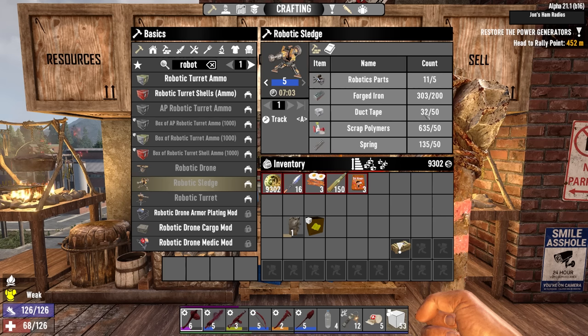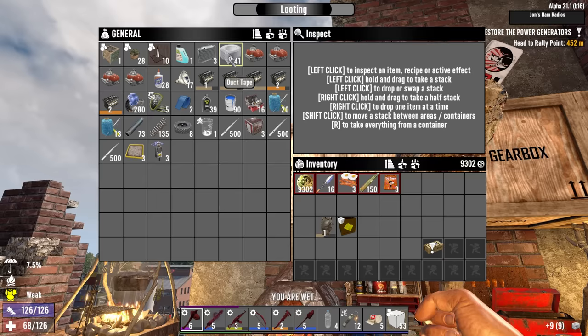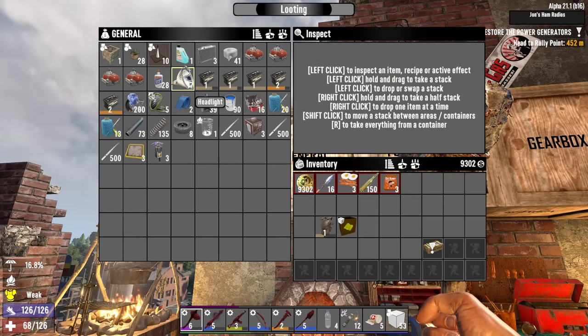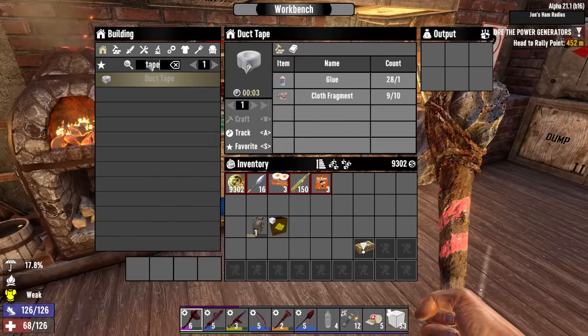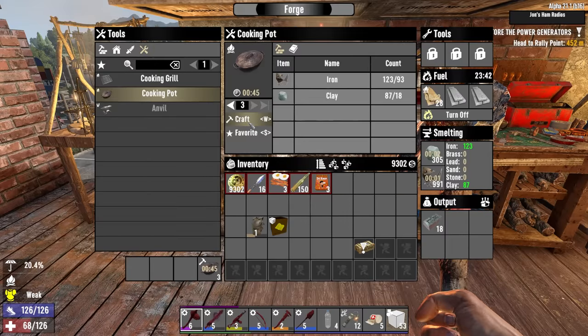And so, okay, what do we need to do then? What do we need? More cloth, I guess? Yeah, I've run out of freaking cloth again. Oh boy. 9 more. I need 90 more cloth, which is not too bad. That's like 3 t-shirts. Also need the 5 acid. No, we need 4 acid. And we've got the beaker. Is there anything else that we'll need though for the chemistry station? Because I'm only making 1 trip. Okay, 3 cooking pots. We've got the pipes. Yeah, we're good. 3 cooking pots coming up.